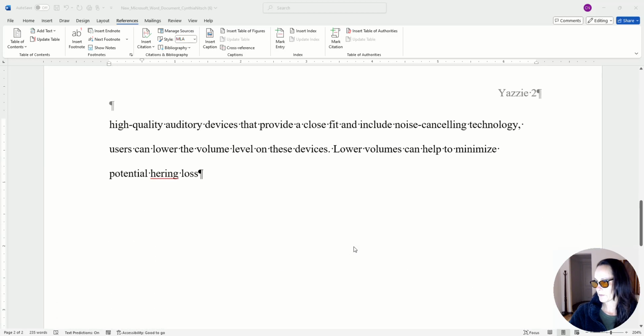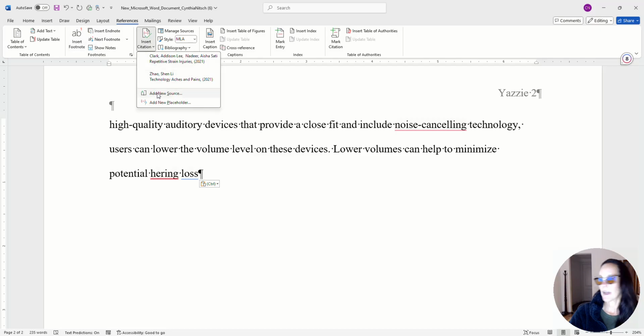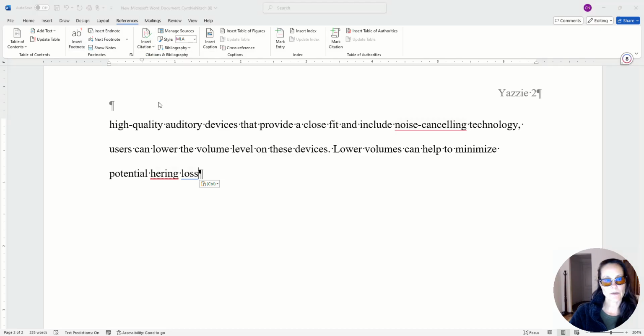So here we go. Once I finish that, they want me to click the insert citation button at this end. So I click on here. I'm at the end, right? And I go insert citation, and I want to choose add new placeholder.